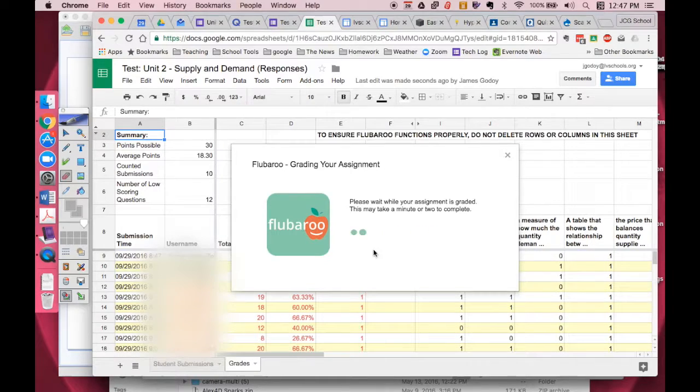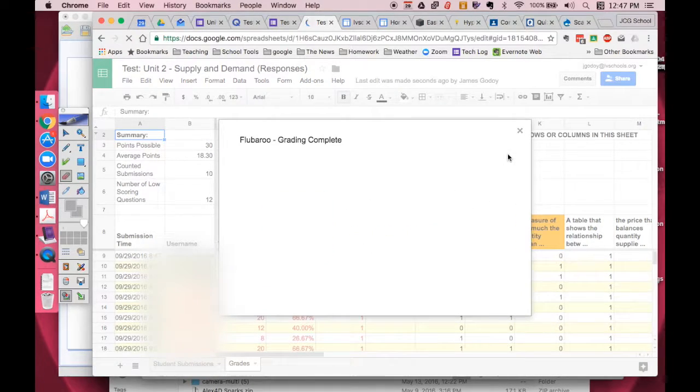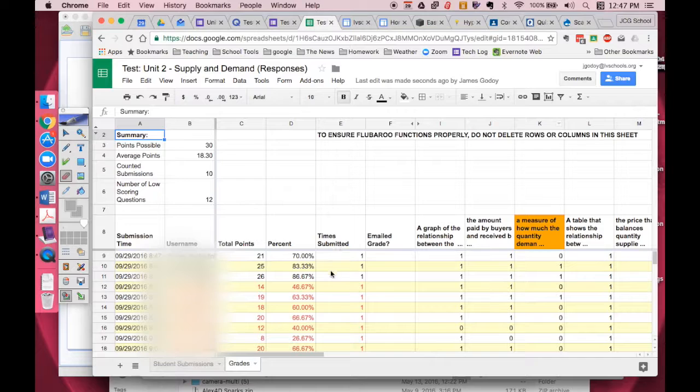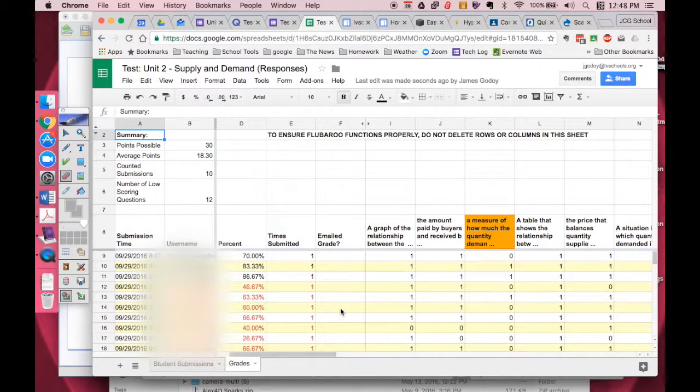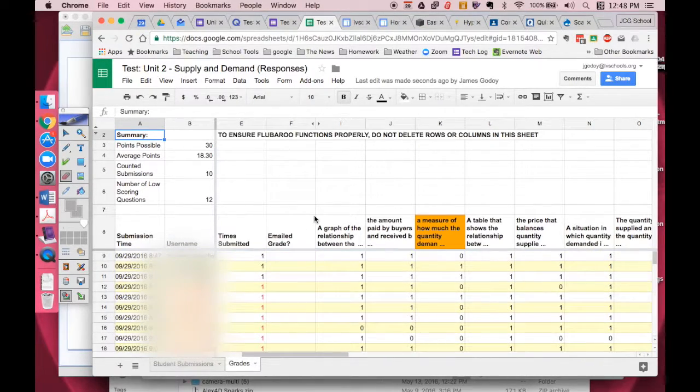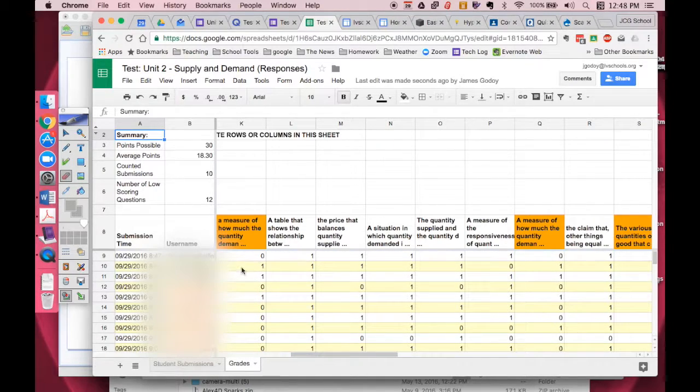is that. I will block out the names of students to protect the innocent. This is an AP exam, so the scores are a little lower than they normally would be on most other tests. But there it is. I've also got a list of, it outlines in orange, some questions that students got wrong more than half the time.